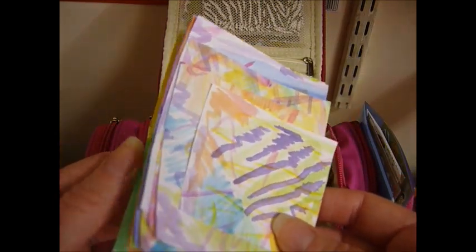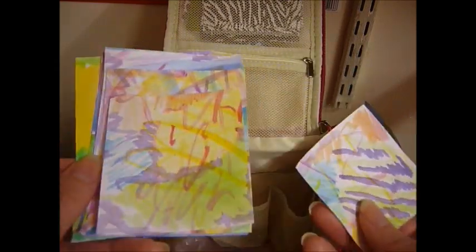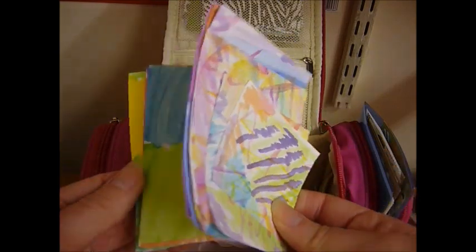It's not card, it's not any decent paper, it's literally printer paper, and I just scribbled watercolours over it, and then cut them into random sized squares or rectangles. I don't like these ones as much. I will definitely be doing these again, they're really pretty.